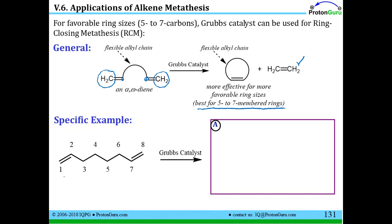1,7-octadiene, and we add just a tiny bit of the Grubbs catalyst, and we let this react. Well, we know that you can scramble the pieces up. Every time two of these CH2 ends, the carbon number 8 and 1, as I've numbered it here, every time those come together, they will be a gas. Remember, this process can be in equilibrium, but we're shutting down the ability of this reaction to go backwards by taking the CH2 pieces out. So you can never get those CH2 pieces to go back on.